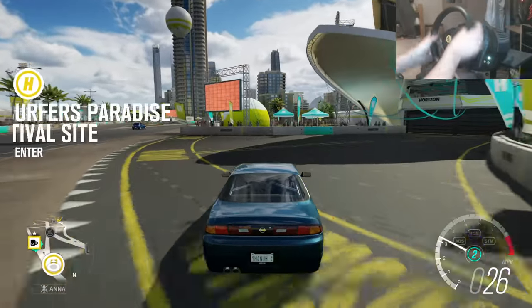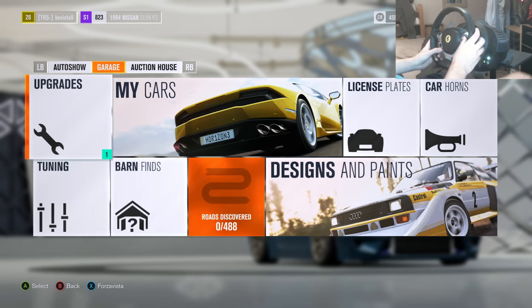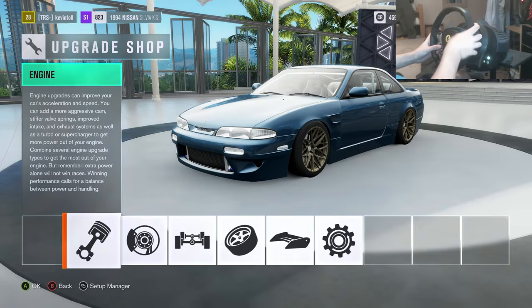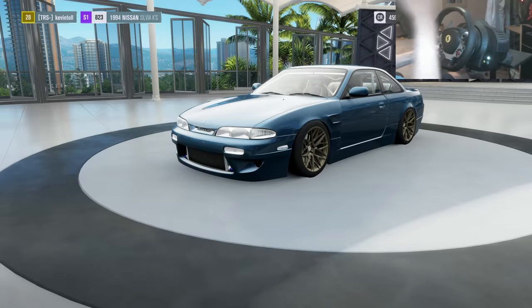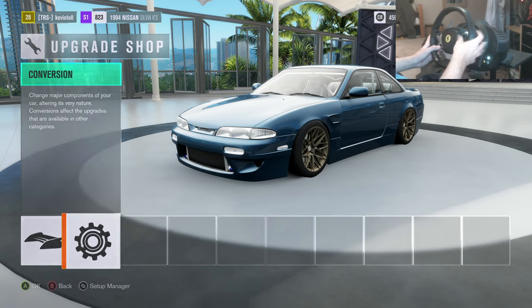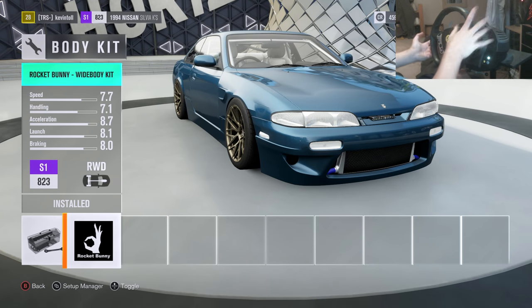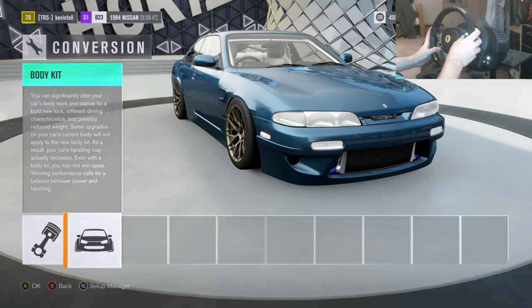Let's jump in - festival site. S14, look at that, this car is genuinely beautiful. I love the S14, it sounds absolute. Okay, let's go into the upgrades - go to custom upgrade, do NOT go to body kit presets because that puts all the engine upgrades on. You want to do it manually, so go to custom upgrade, go to conversion. First put the body kit on if you want the rocket bunny - if you don't want it, that's up to you guys.